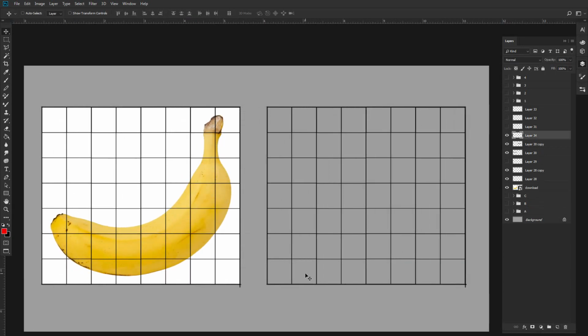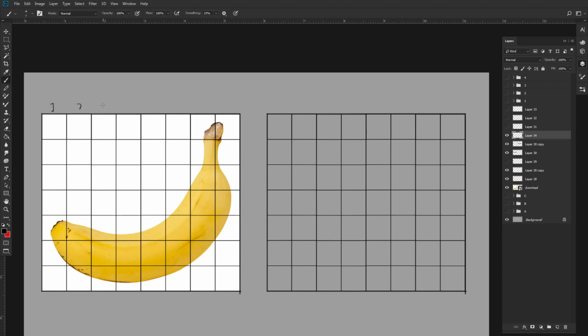We do the 8x7 grid like before and number it horizontally and label it by letter vertically. This will help you to know which square you are working on so you don't get confused. So we start at the A8 square and measure the edge of the banana to the square edge. Once we are done with the square, we move on to the next.